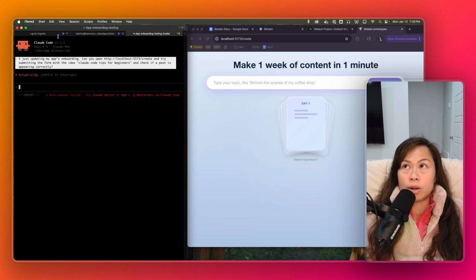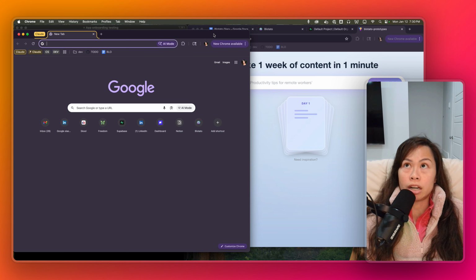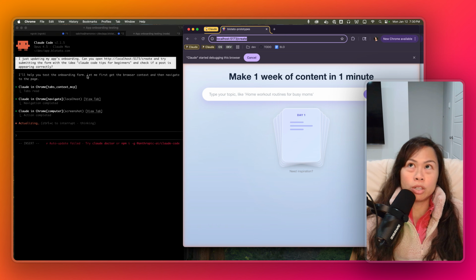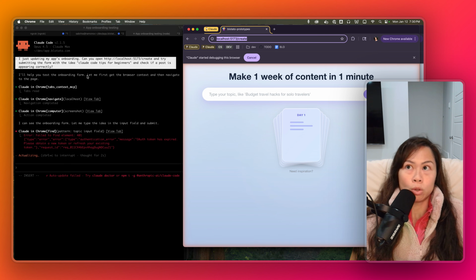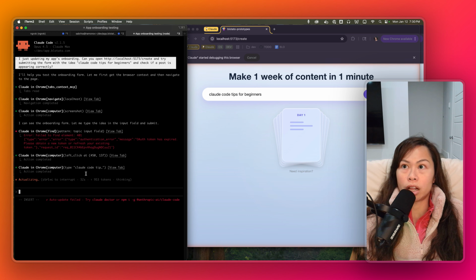Okay, so now Claude is going to open a new Chrome browser. Okay, so it's going to think about the task. Here's a new Chrome browser, and you don't have to do anything special to tell it to open Chrome. Claude Code is going to intelligently decide based on your prompt, should it use the Chrome browser as a tool to complete your task. So here it decided to do that. So you can see it navigated to this website, and now it's figuring out what it should do on this website. So it's clicking around.